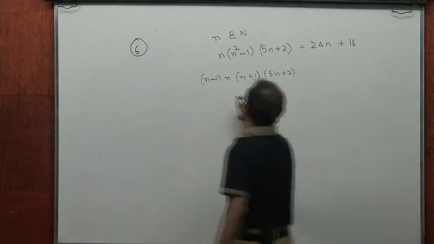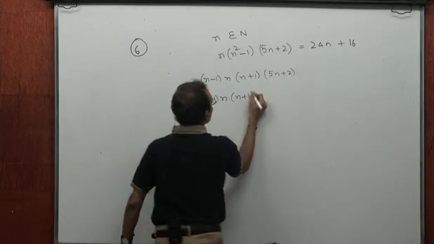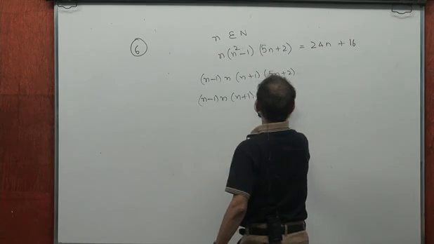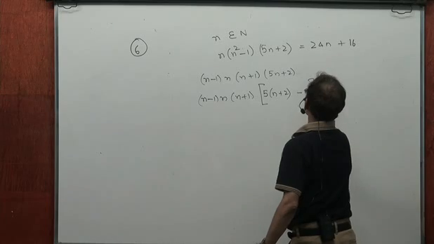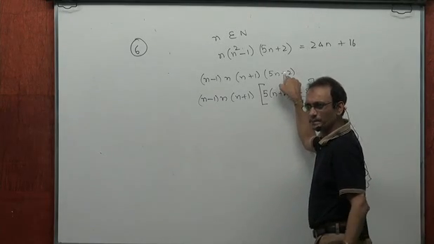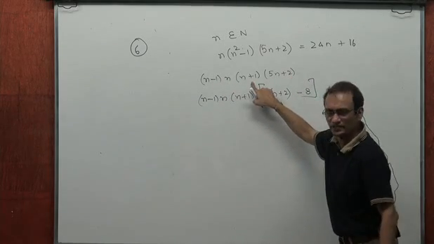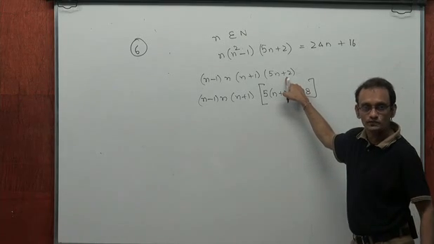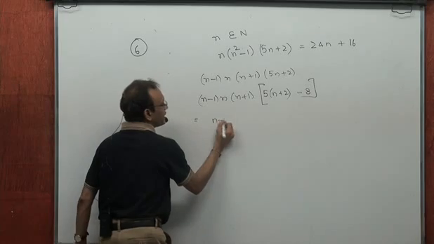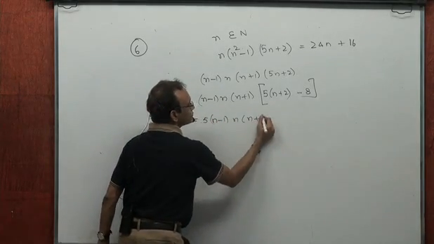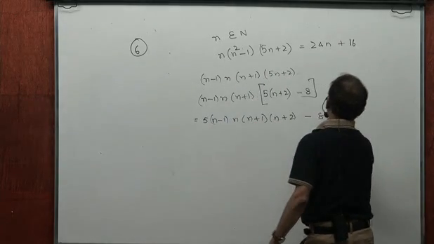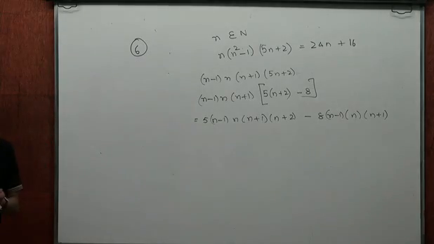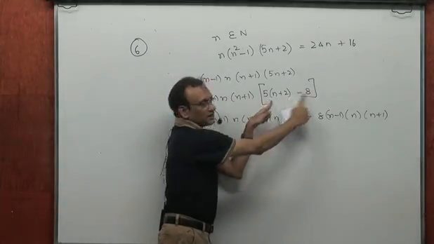Let me look at the left hand side. I could write this as n minus 1 into n plus 1. And the number after n plus 1 is n plus 2, right? So what I do is I force this 5n plus 2 to be 5n plus 10 minus 8, so that I have 2 preserved. These are 3 consecutive numbers, and I wanted to bring the 4th number in perspective, so I forced it to be 5n plus 2 minus 8. So this is like n minus 1 into n plus 1 into n plus 2, minus 8 into n minus 1 into n plus 1. This into this minus 8 into this. I hope you realize what I did.